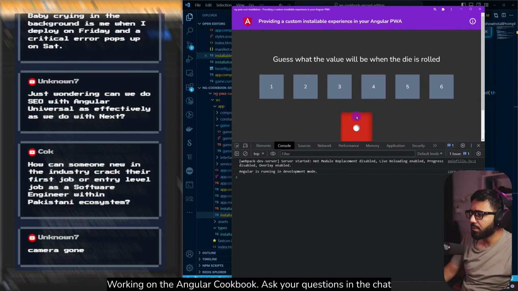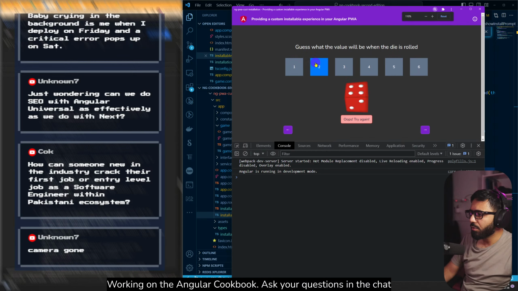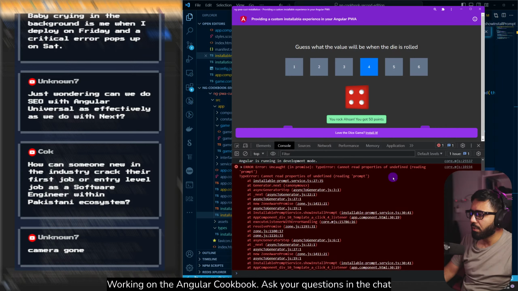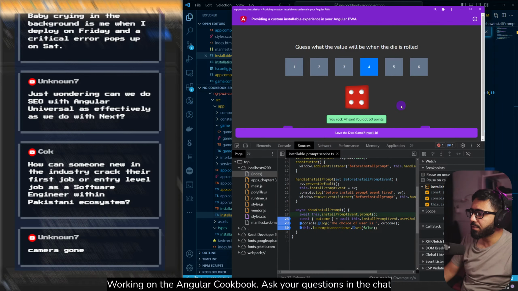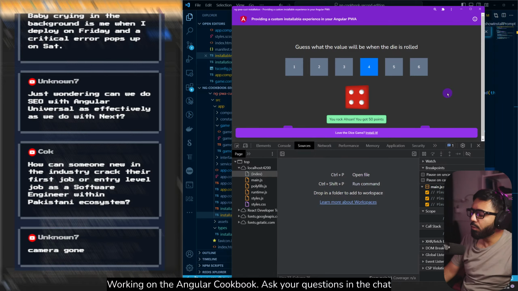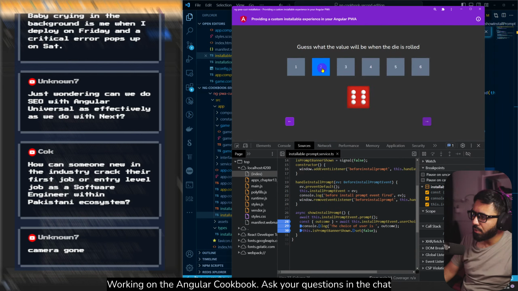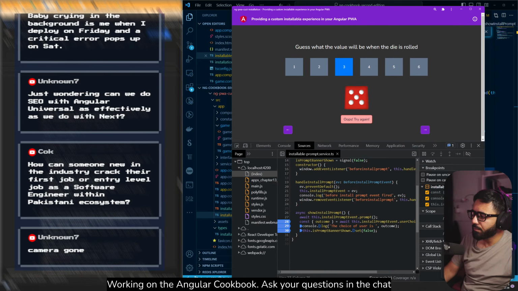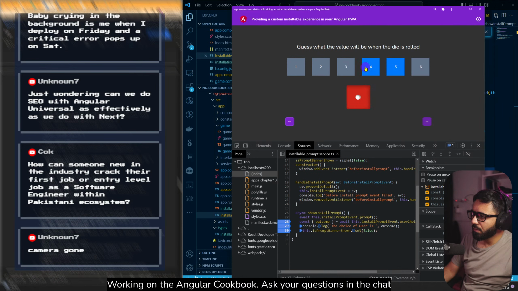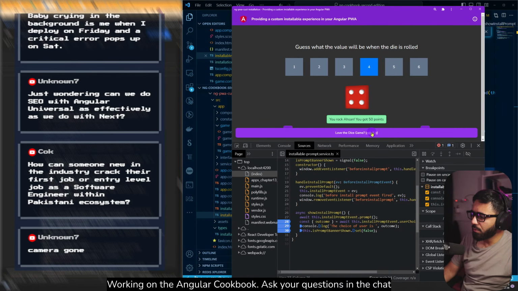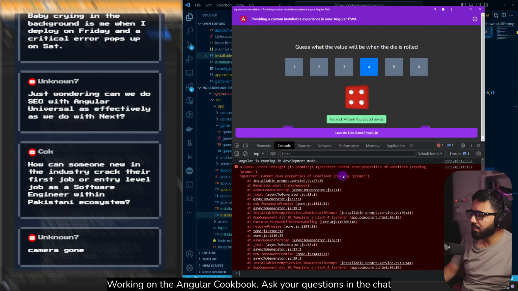So I say Ahsan, go here, click 3, 2, 4. Yay! Love the dice game. Install it. I click install. It says cannot read properties of undefined. Because I've already installed it. What? Oh. What happens if I do a refresh? Now if I do Ahsan, so in the case of installed, this doesn't have the event at all. 4. Now if I click install, we get an error because yes, the event is undefined.